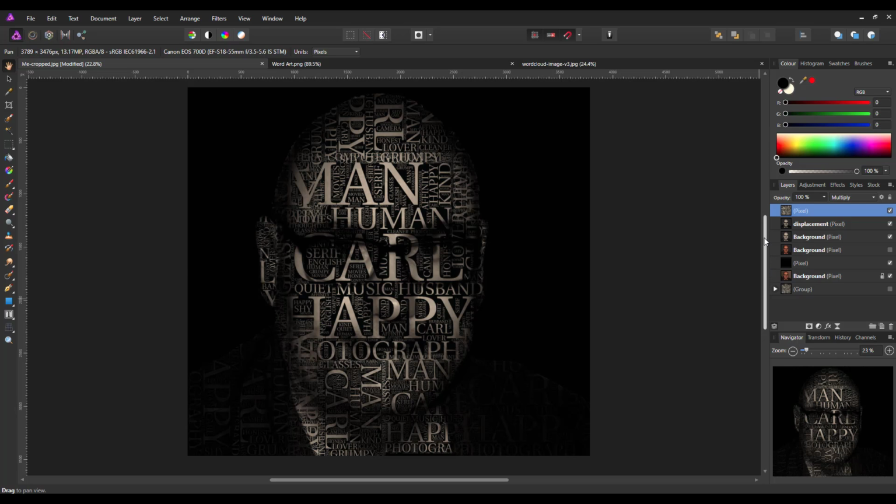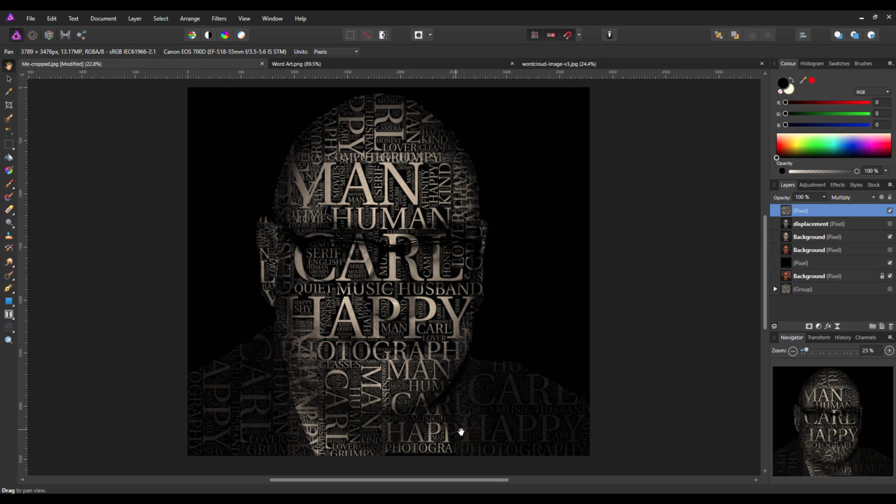that is pretty much the finish of this tutorial. Now you could, if you wanted to, turn off this displacement layer where there was blur added, and you will have a much crisper image underneath, which is why I'm not sure that using the blur with Affinity Photo's displacement is doing what it should do, like it does in the Photoshop tutorials. But you may prefer it. I will leave that up to you as to which version you prefer.